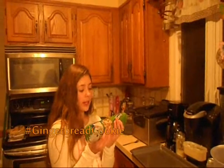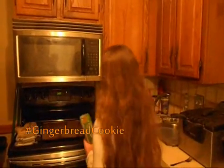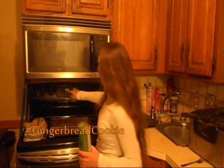So, it's telling us to heat oven to 350. So, my oven is already on because of last episode, but it was at 340. So we have to just do it 345. Make sure, as I said in the last episode, mine is different, so I had to lower it down a little bit. Okay.